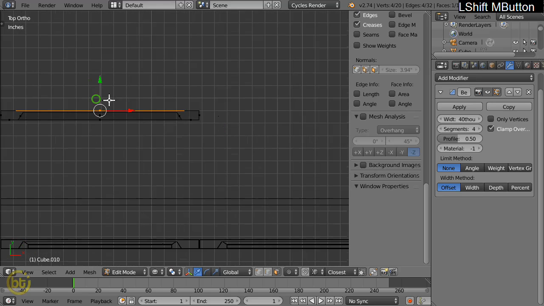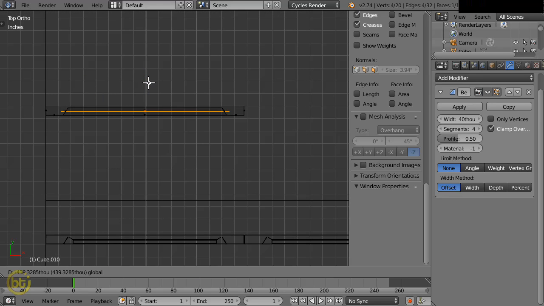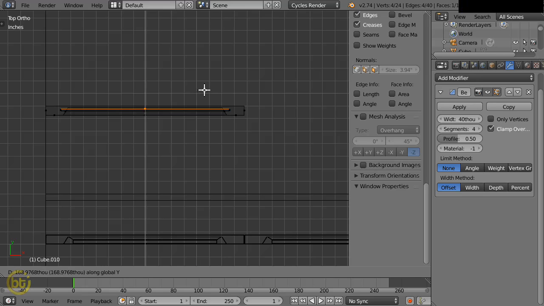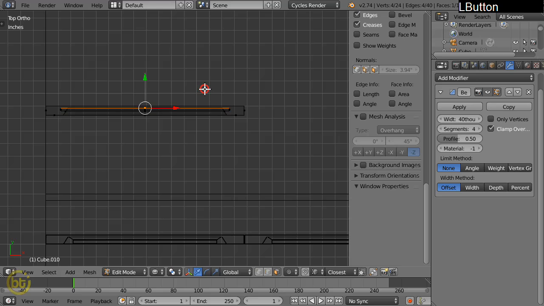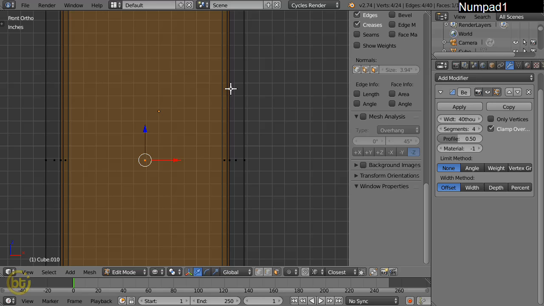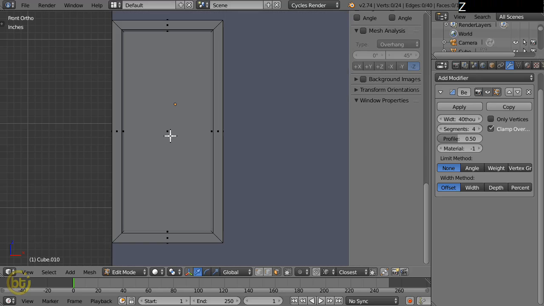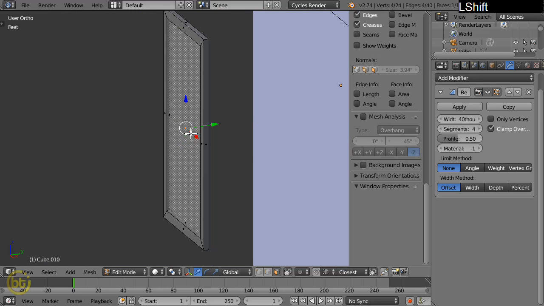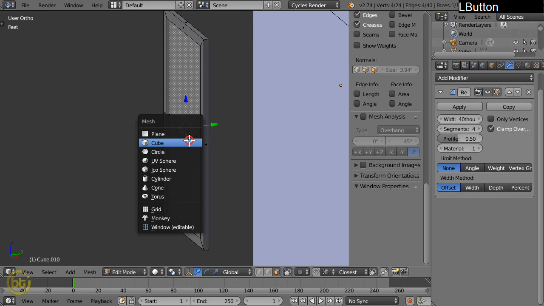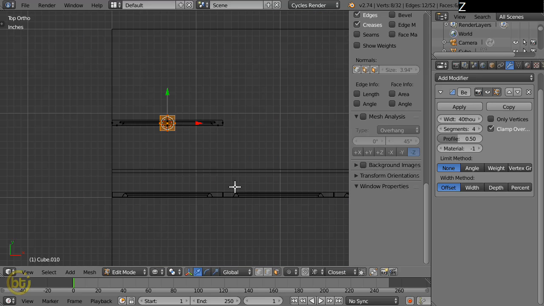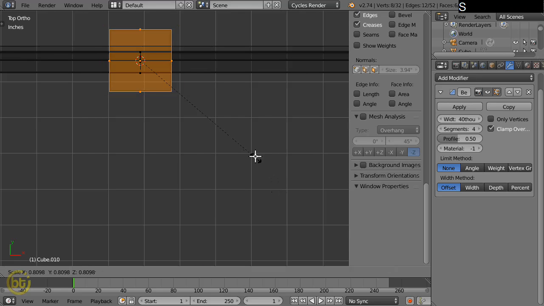Okay, go to the top view and bring this one to there, and extrude this one in the y-axis, like that. Okay, and now select this face and move your cursor to there, add one cube, go to the top view and scale these cubes, something like that.